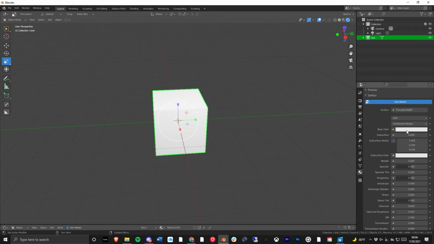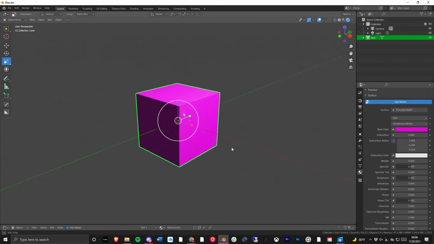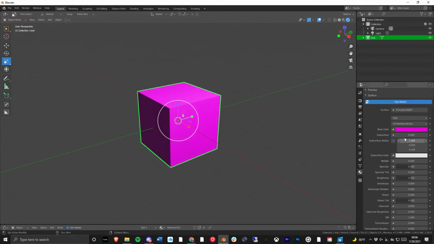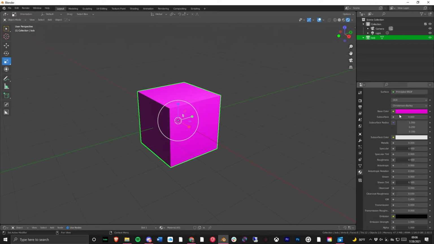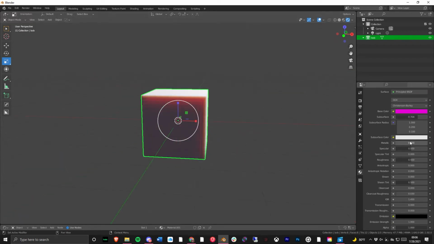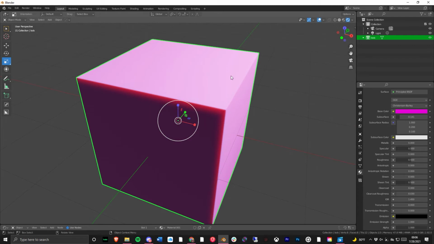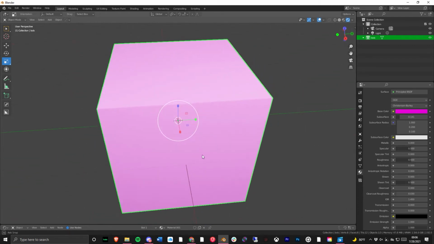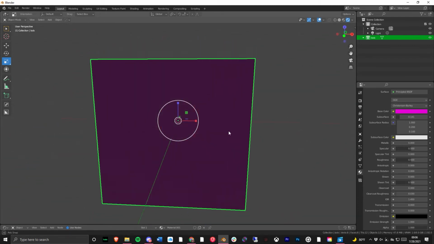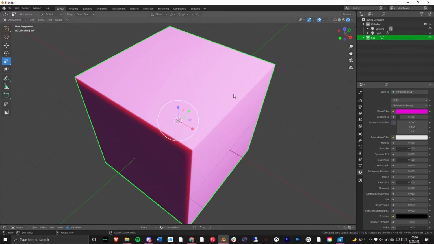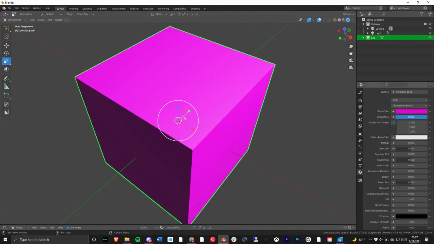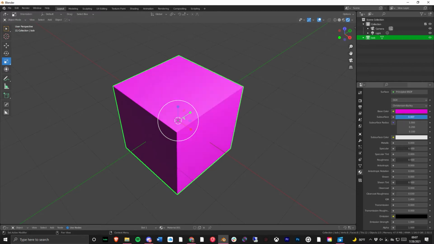Like I can change the base color of the object. Let's make it like a pink or magenta. I can change the subsurface scattering. Subsurface scattering would be like what happens whenever light passes through your finger and you see that little reddish glow. It's allowing some of the light to pass through the object and scatter inside of it. Turn that off for now. Or, I'll leave it on.